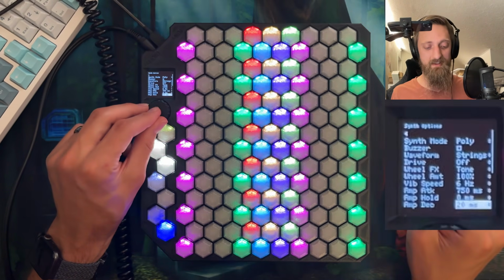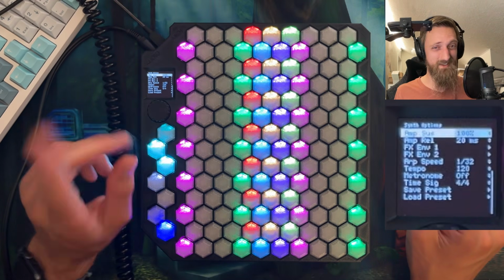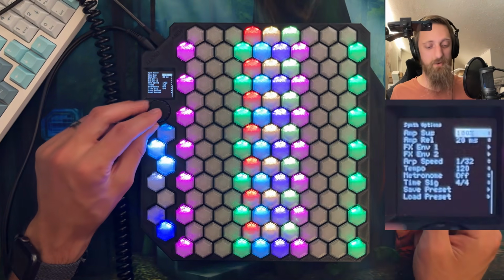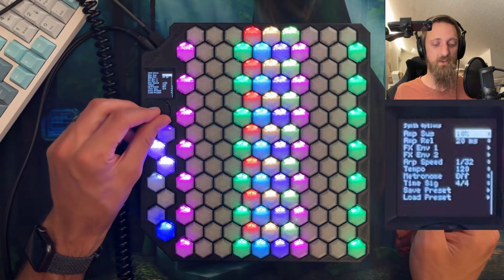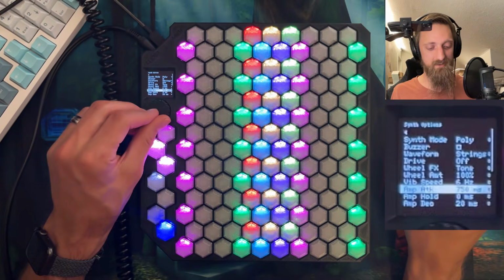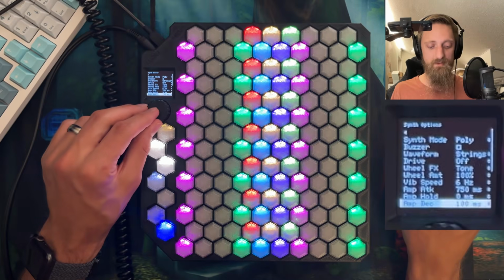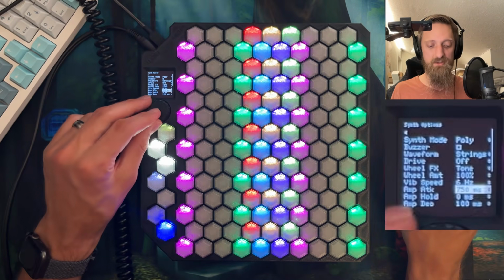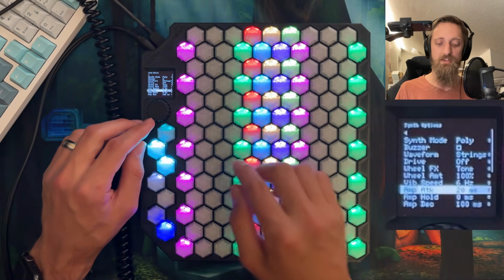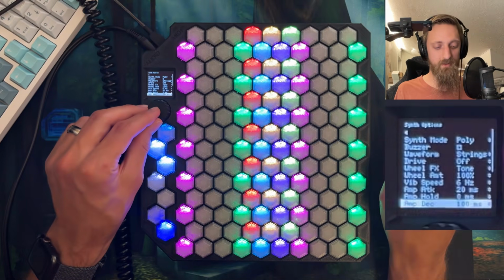So the decay won't do anything unless you set the sustain lower. So right now it sustains at 100% volume. But if we set sustain down to, say, 10%, it jumps down. So the decay is going very quickly. So it goes up and then down. So let's go ahead and increase the decay and decrease the attack. So it's going to be a quick attack followed by a longer decay. And it sounds more like that.